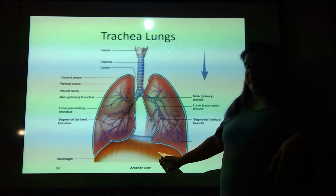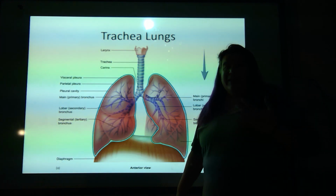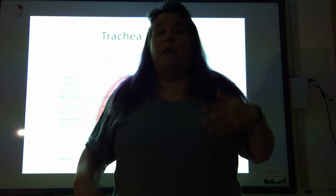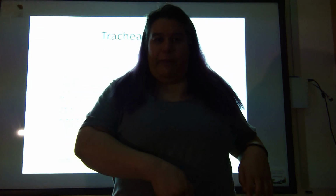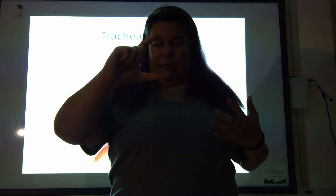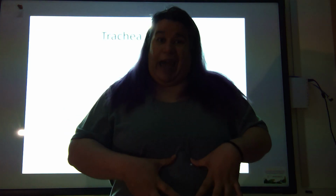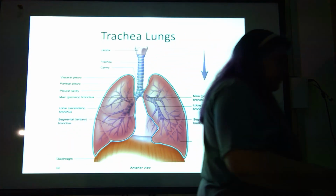As well as that, down here, you can see this huge muscle. This is the diaphragm. This is how we breathe. This is the primary way that we breathe. Most of the volume in our chest is made because the diaphragm pulls down. Think of it akin to somebody pulling the plunger of a syringe and air going into that space in the syringe. As the diaphragm pushes down and pushes our organs kind of out of the way, it helps to increase the size and inflate our lungs.